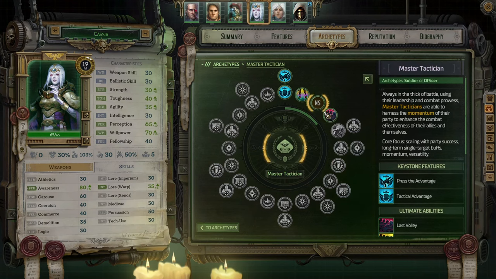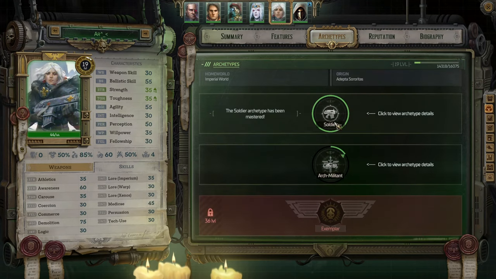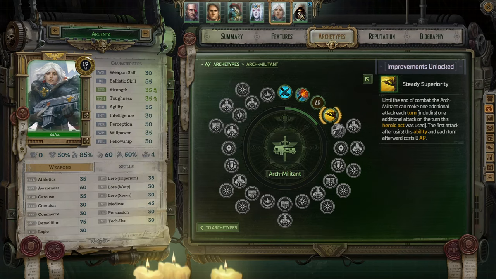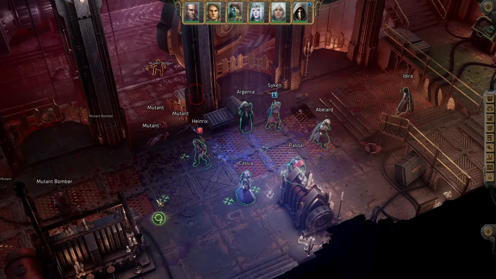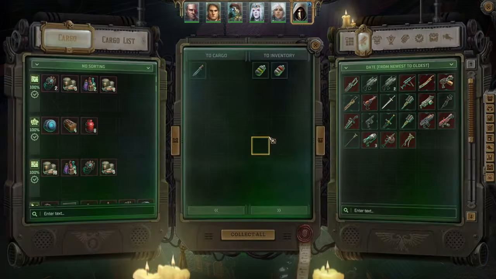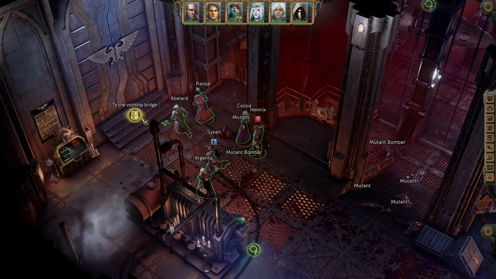The Master Technician one selects a 3x3, and everybody that can see that 3x3 field will basically attack enemies. But the best one is from the Arch Militant, called Steady Superiority. It just lets you do a 0 AP extra attack every turn. That is so good because it benefits that versatility approach, and you can stack versatility even higher. So that's pretty impressive. A pretty impressive option.